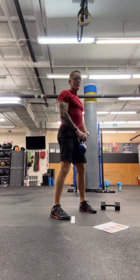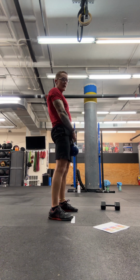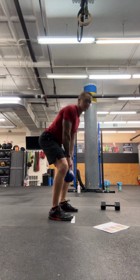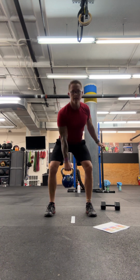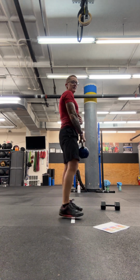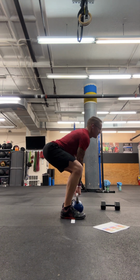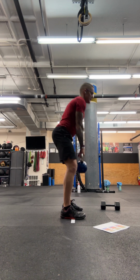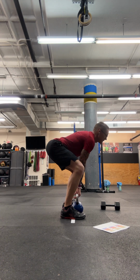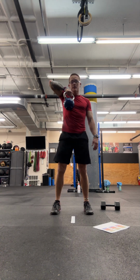Then we're going to go to a single arm sumo deadlift or deadlift. So last week, remember we had you guys coming all the way down, back nice and flat, all the way up, either with a kettlebell or a dumbbell. This week, I want you to try to do it with one arm. So same principles apply. Hips going down and back. Back's going to be nice and flat. Chest is going to be tall. If I do my deadlifts, I'll be right here in between my feet. If I'm going to go with the sumo deadlift high pull, I'm going to finish with that elbow high and outside. And the handle is going to be right up underneath the chin.